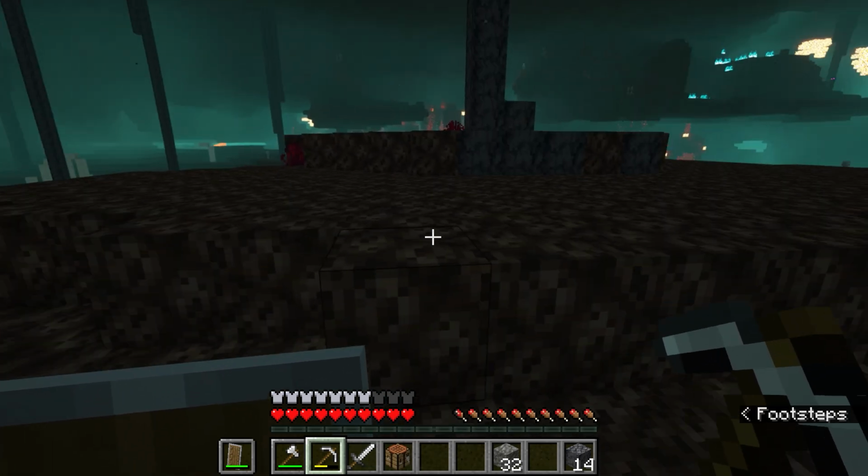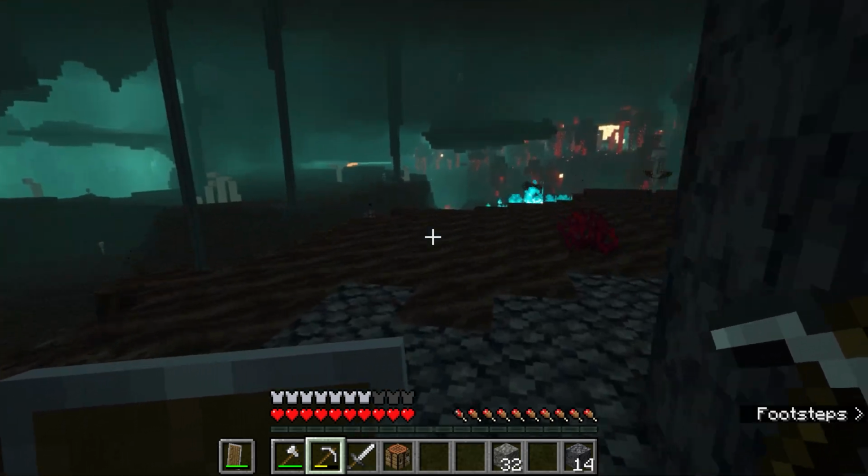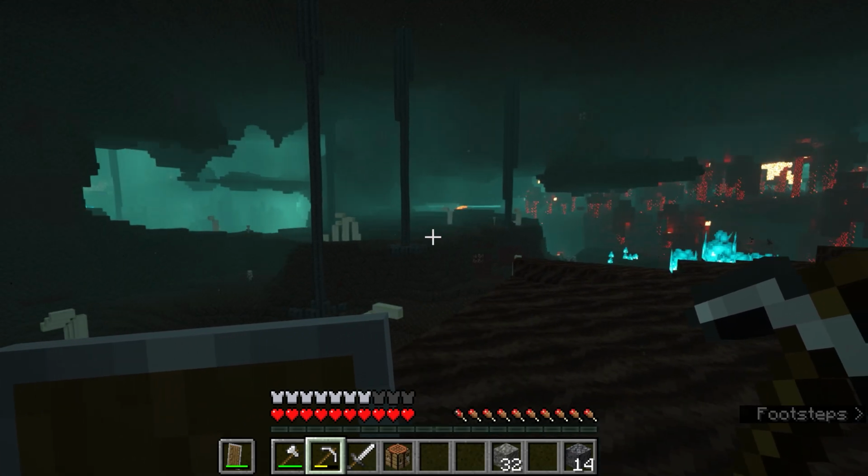Armored skeleton. Okay, so what is this? Like a basalt delta with the soul sand? Oh, there's actually... Okay, so this forest kind of creeps all the way down there too. That's neat.